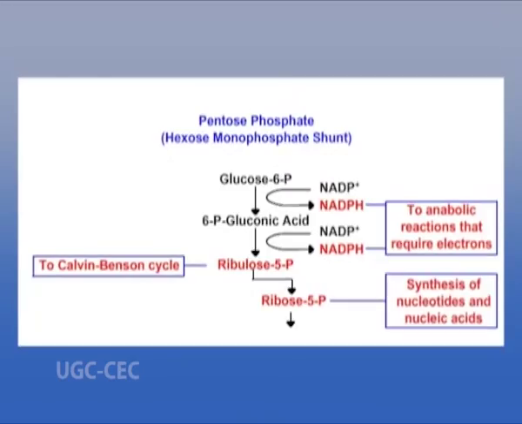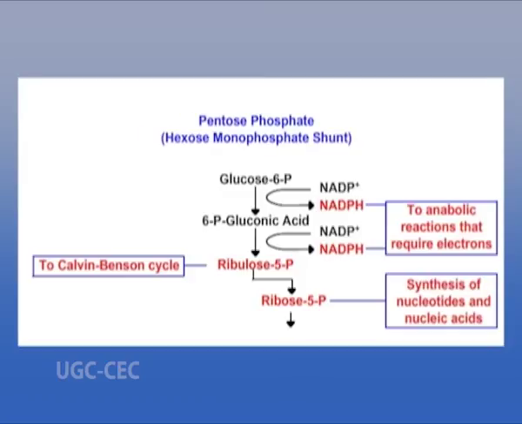The pentose phosphate pathway. In most animal tissues, glucose is generally catabolized via the glycolytic pathway into two molecules of pyruvate, which is then oxidized via the citric acid cycle to generate ATP. In another metabolic fate of glucose, it generally generates NADPH and specialized products needed by the cell.